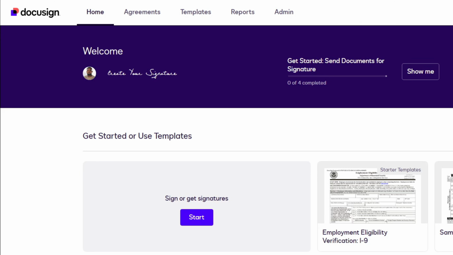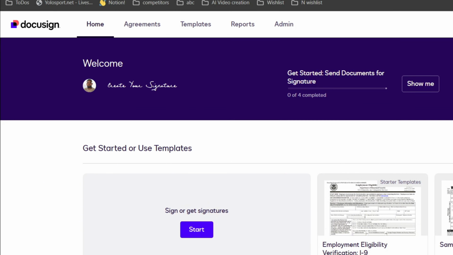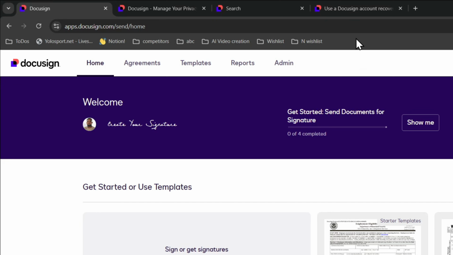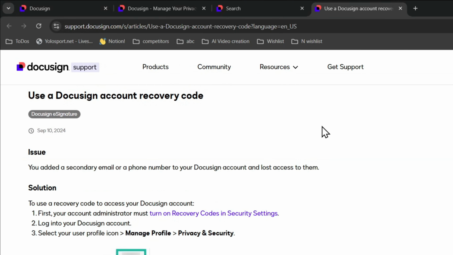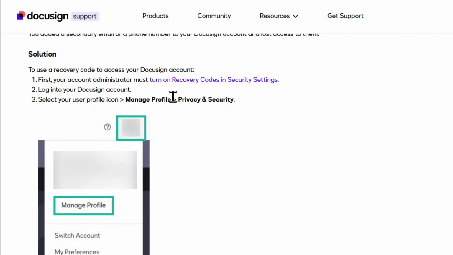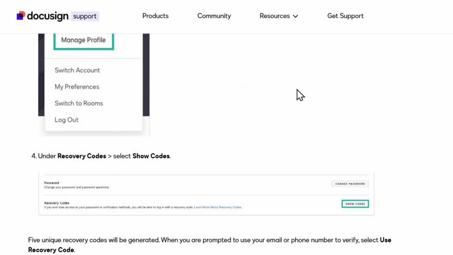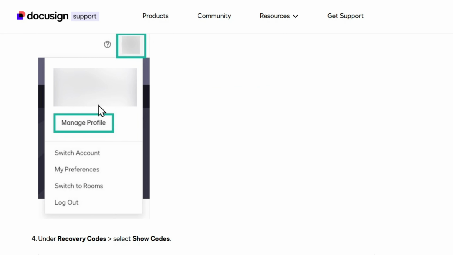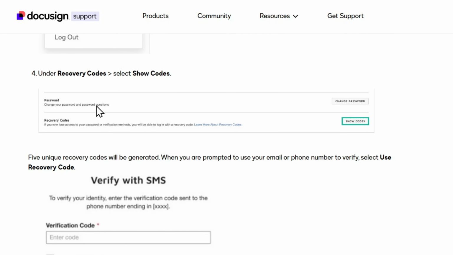So I'm going to walk you through the steps that you need to take, and then I'm going to walk you through step by step as well how you can find and enable recovery codes and how you can save those recovery codes. So the steps basically explain that you can easily go in and click manage your profile. So you need to select your account, click manage profile, go to privacy and security, and of course you have the steps here in the upper right. You click your account, manage profile, then you have to go to the privacy and security, and all you need to do really is to go ahead and ensure that you have those recovery codes.